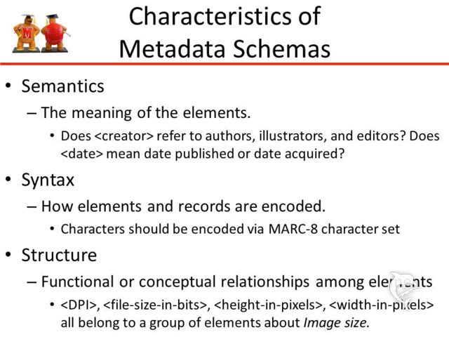the Dublin Core uses the creator element, but that can refer to authors, illustrators, or editors. So in any given case, which one? The notes about the semantics can help you to know what is meant by creator. Does that mean the date the resource was published or the date that it was acquired in the collection? One can usually find out about the semantics of metadata elements by reading the descriptions and scope notes that are available within the metadata schema.